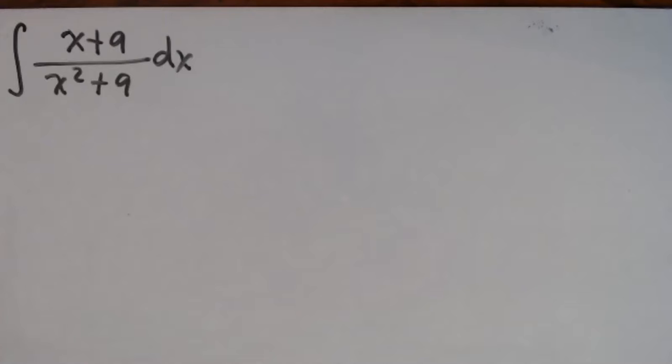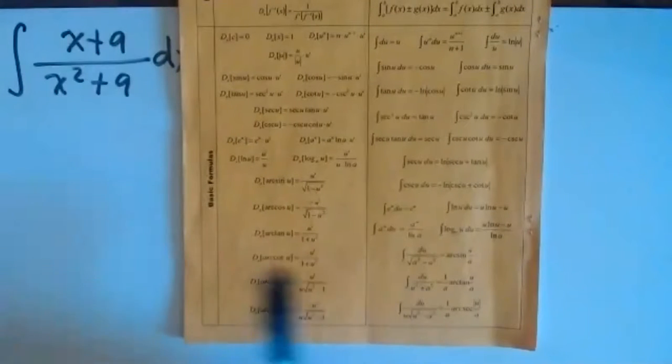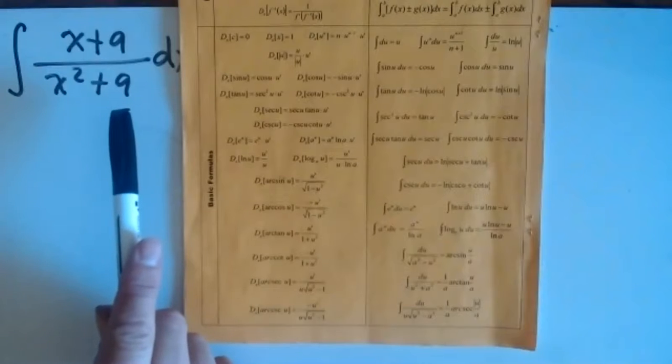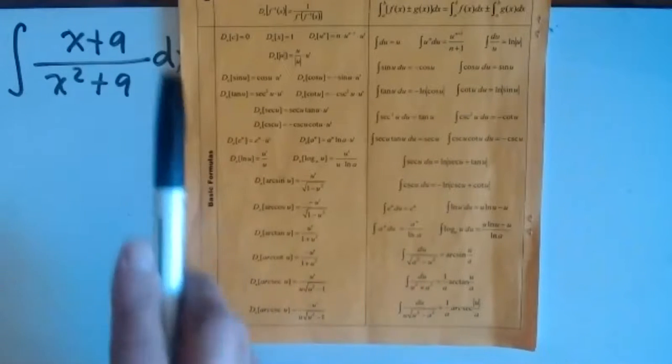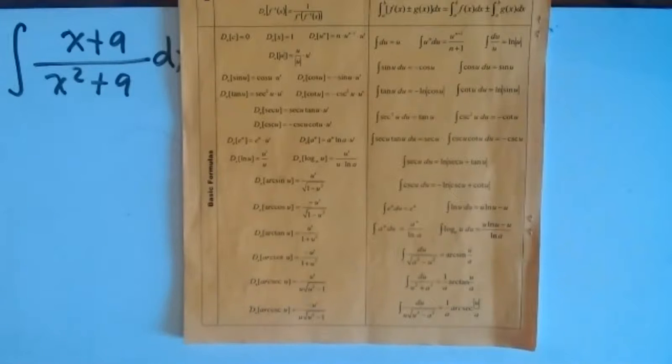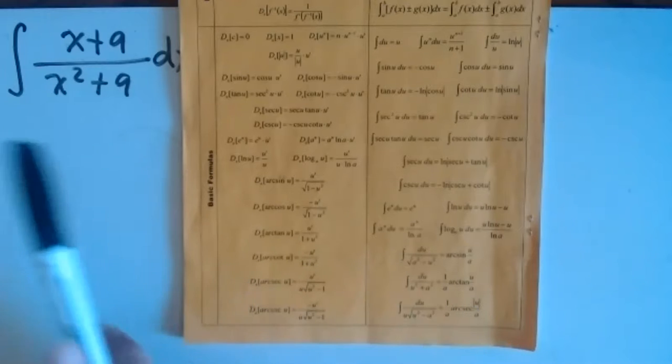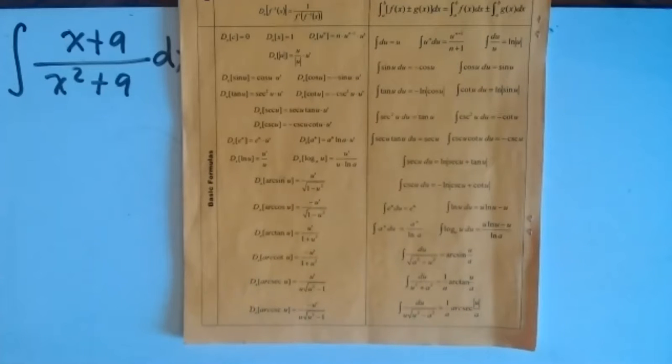Okay. Now, if you see your formulas, again, I have x squared and 9 is 3 squared. So I have x squared plus 3 squared, or 3 squared plus x squared. Then I see, okay, this is the denominator. But I have at the top something that is not what I have here. I have an x plus 9. The 9 is not a problem because I put a 9 and I remove the 9, 1 over 9 times 9, that's fine. But I have the x. So I have to do something.